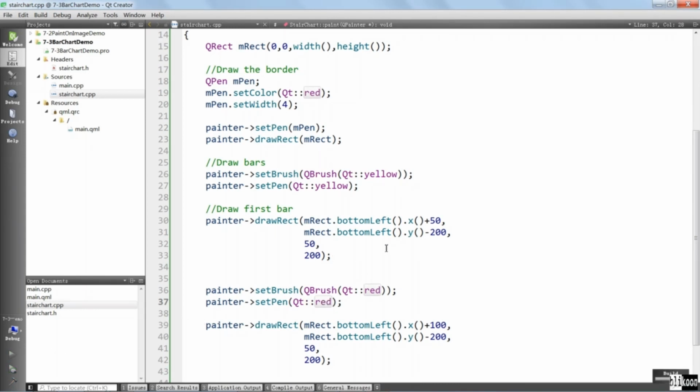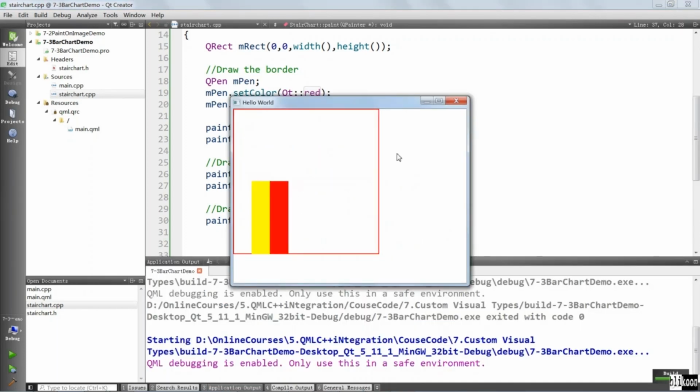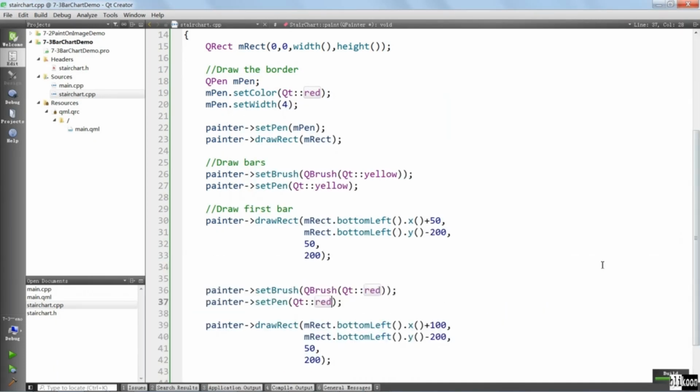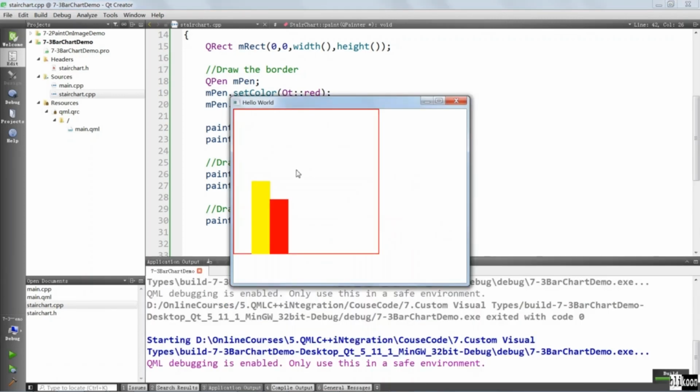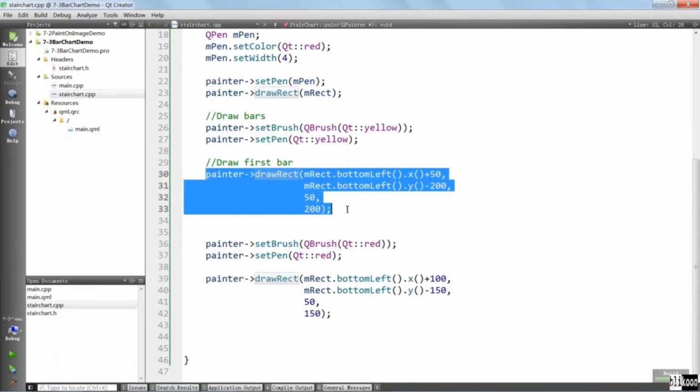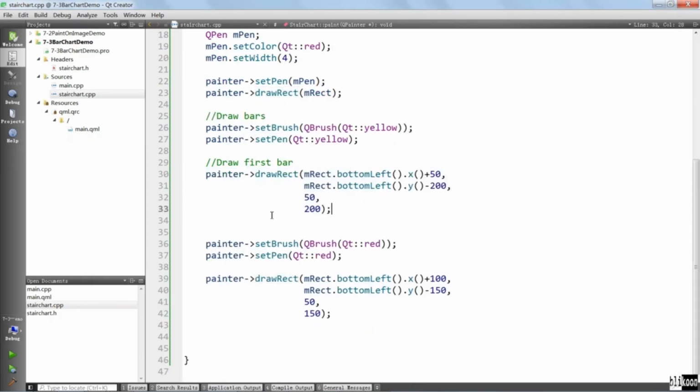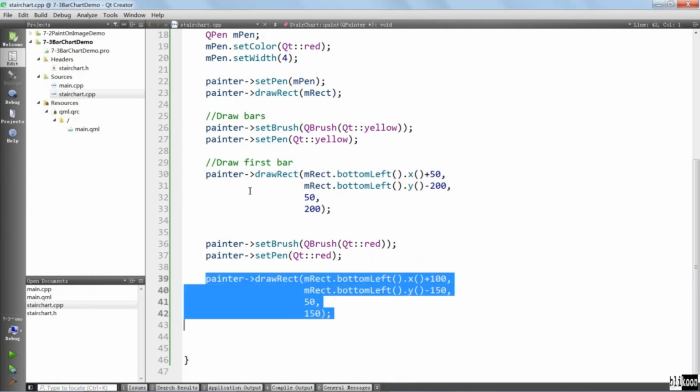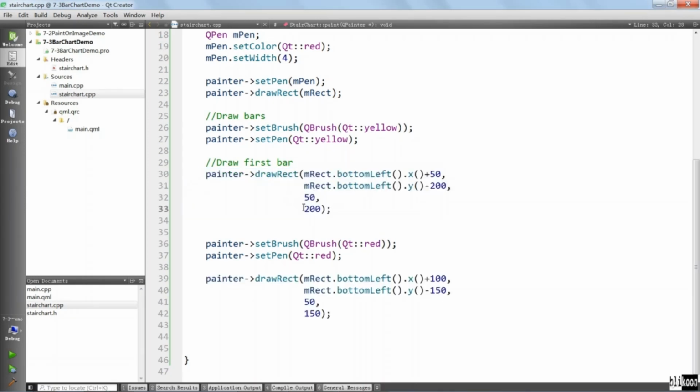If I run the application, I should have a second bar, but they should be the same height. After we run, I am going to change the height of the second one to 150. Why not? And 150 here. And run again. And here is our bar. Now we want to refactor this into a method that we can call to draw for us without doing all these things in here, because this is very repetitive and it is not maintainable.